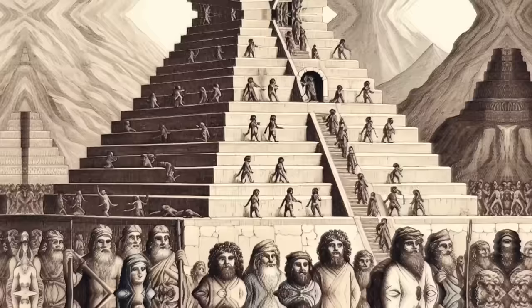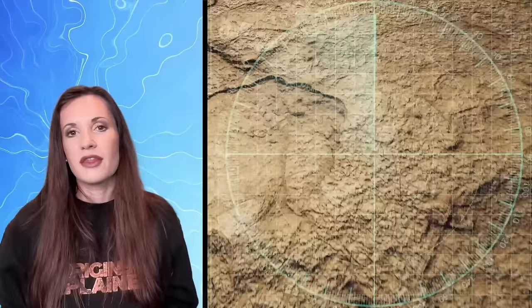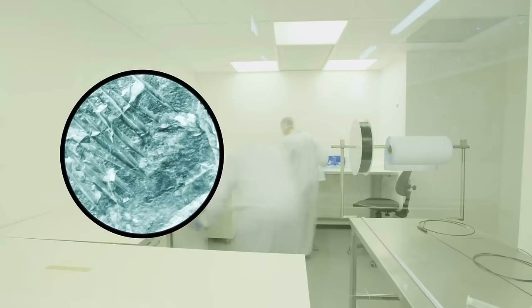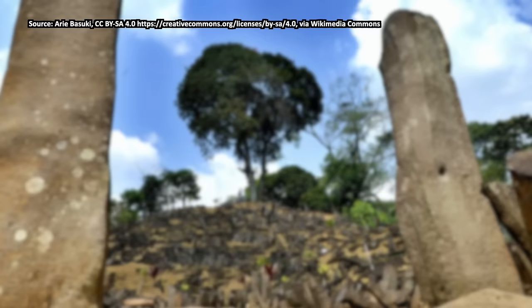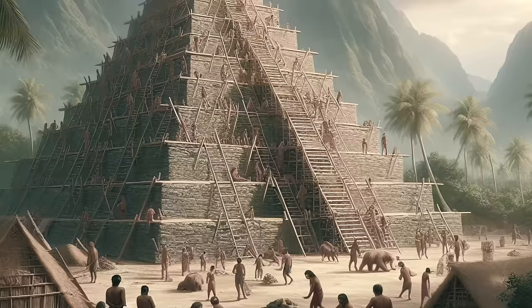If a civilization was building pyramids 27,000 years ago, the whole game has changed. The researchers used ground-penetrating radar to identify four different layers of construction. They radiocarbon-dated soil samples, identified stones carved using tools, and found rocks arranged in a planned way. Danny Hillman, one of the researchers involved in the study, said the proof is clear as day — these rocks were shaped by the hands of intelligent beings. A complex society was here long before anywhere else in the world.